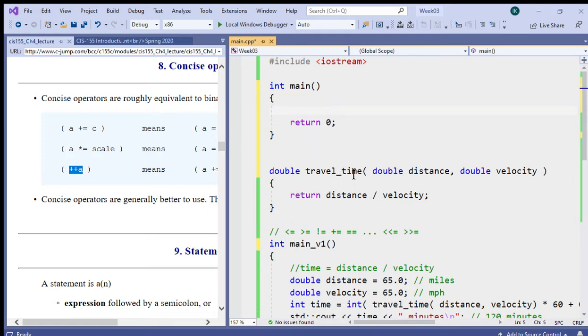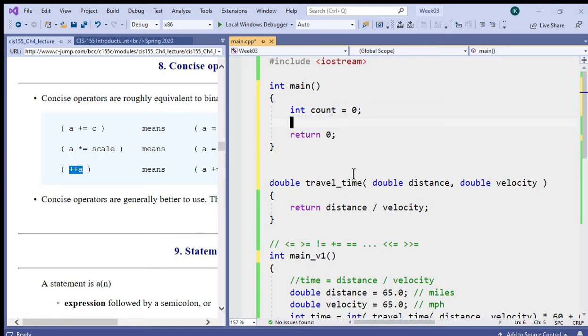So for example, if I have an integer counter and the counter equals 0, so I want to count something, then I can say counter equals counter plus 1, right? So to increment it.